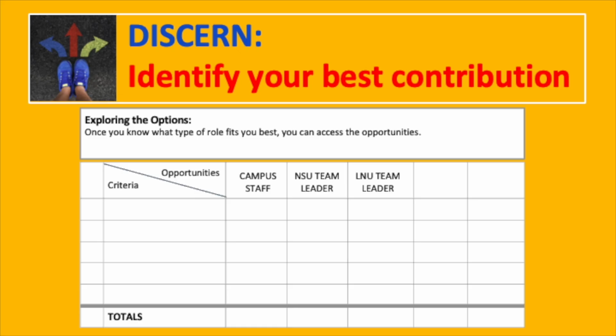And maybe we can even broaden your options a little bit more. In our organization, we often just think of upward mobility into leadership positions like your NSU or your LNU team leader options. But another possible pathway could be a professional or service pathway, like a capacity, training, or coaching role, or even overseas mission, or moving into a similar position geographically or across ministries. Does that help you expand your thinking about options?